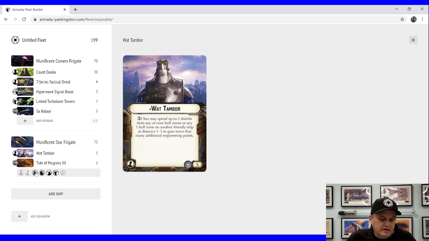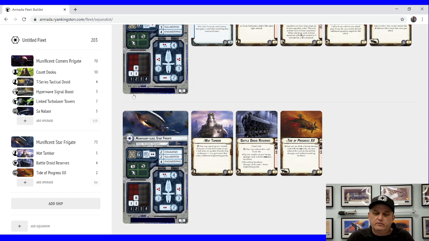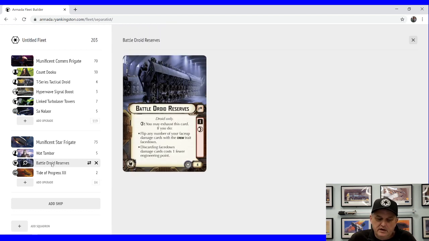So then I want to do a support team, and for the support team I'm going to use the Battle Droid Reserves. Now this is the card that's going to combo both with Wat and Tide of Progress. I think these three cards work pretty well together. And for this, you do have to spend an engineering, but I'm okay with that. I think this ship is going to be running a lot of engineering commands.